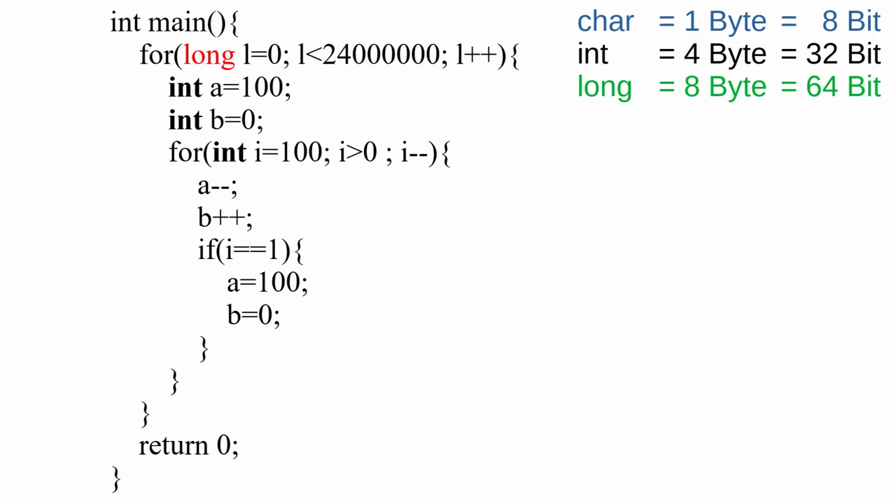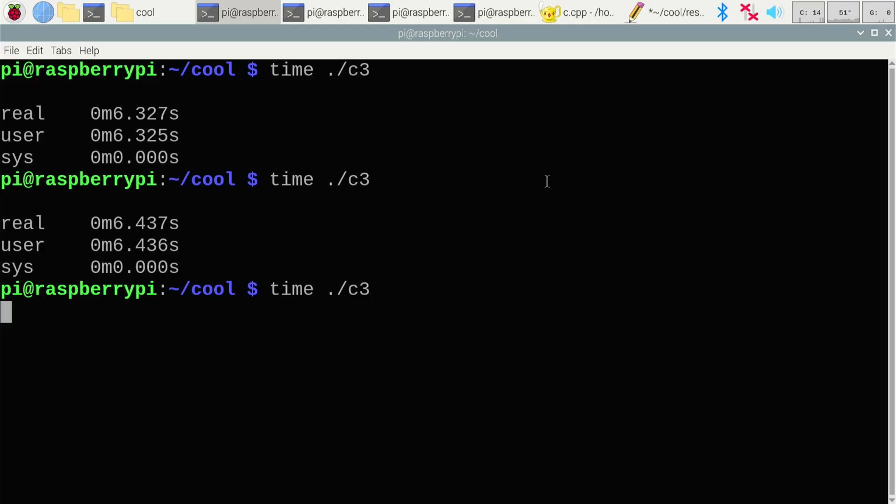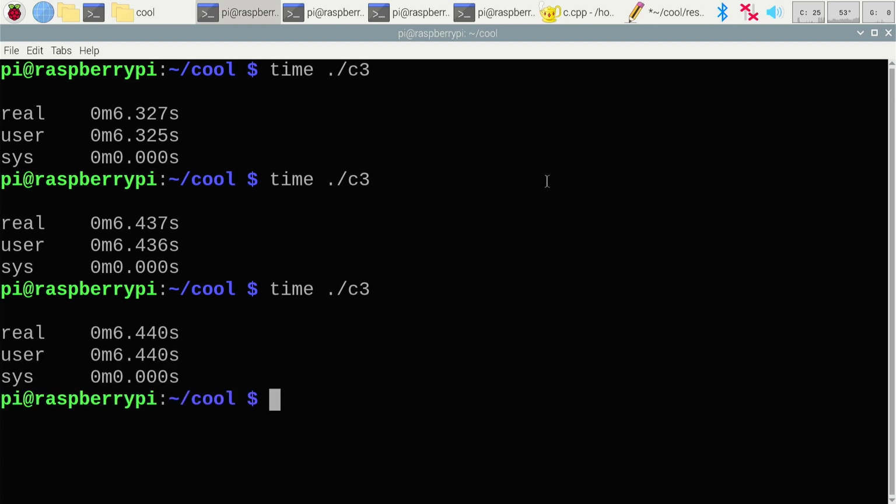Next, I wanted to know whether the computer is slower at characters, integers or long. The clock speed was always 2.4 GHz. I put my code in a loop and made sure that this time the program didn't run endlessly. The outer loop counter is constant long in all 3 programs. However, I tried the inner data type with character, integer and long again, of course. I then measured how long it took to run the program. Since the measurements vary relatively widely, I carried them out several times and wrote down the median value.